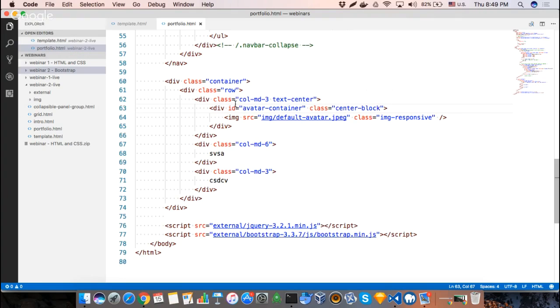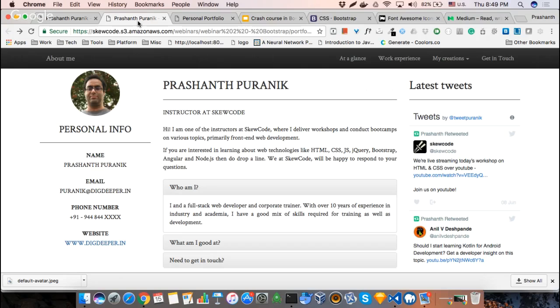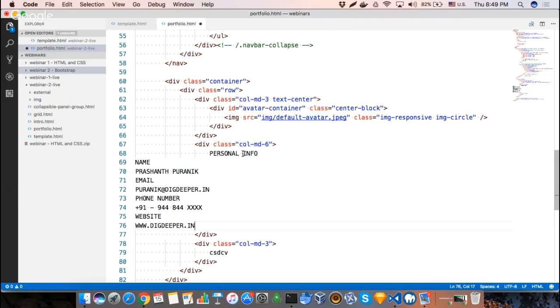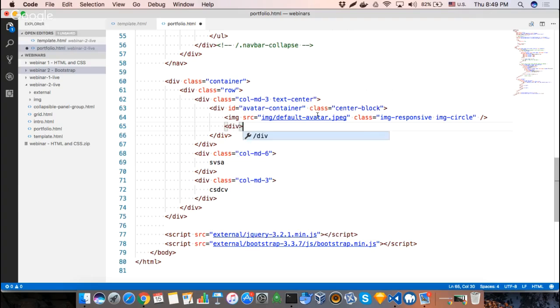So not only we want to make this responsive, we want to make it rounded, right? So I'll just add img circle also along with this. It was not a perfect square image, so it made it an ellipse instead of a circle. So, all right, so we have this image right in place. Next is just some text. So I'll just copy quickly this text so that I can make changes. Oh, sorry, not here. Here. So for neatness, I'll just put it within a div so that it's logically grouped. That's all.